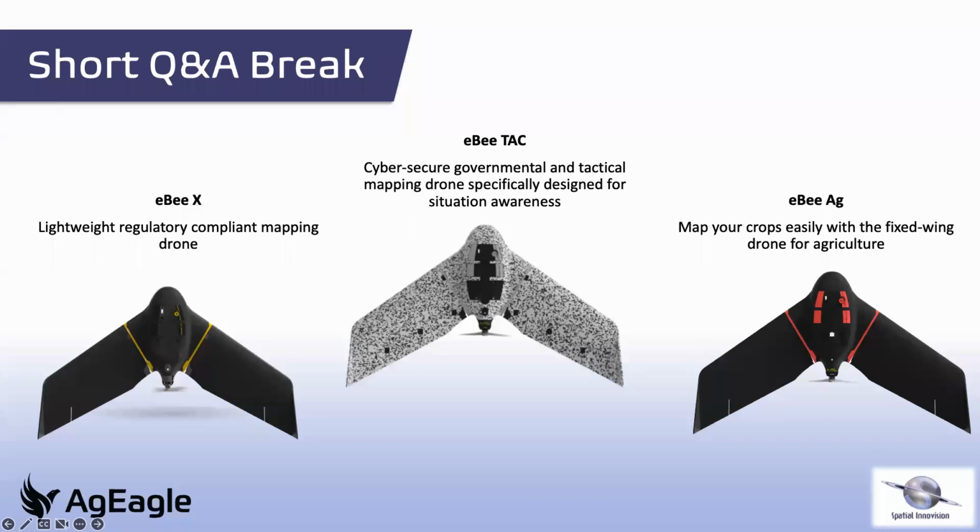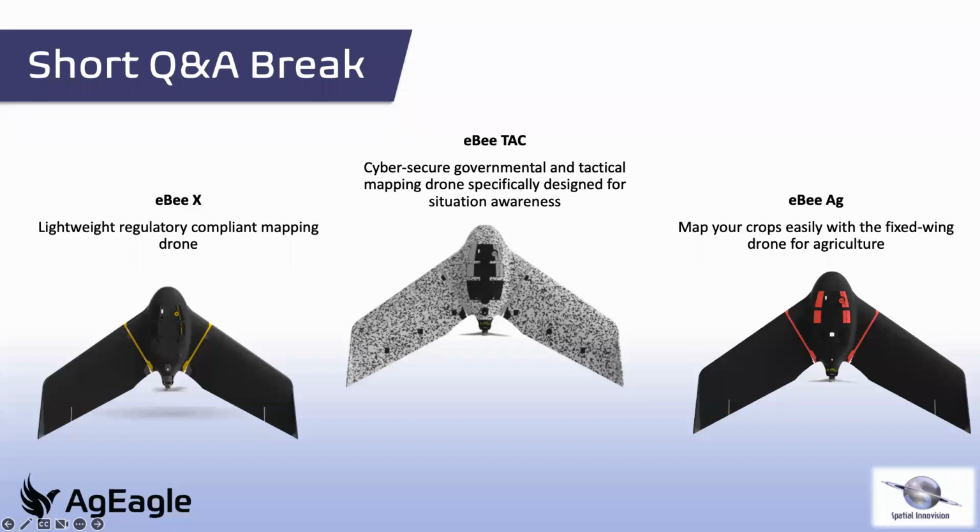However, we do have our first question here from Trisha Ray Rodriguez. Trisha says, Everard, you mentioned autonomous flights for the eBee. How does it handle obstacles, or are obstacles accounted for in flight planning? That's the first question. The second question is, what is the estimated cost for the eBee X? And the last question is, how does Drone2Map differ from the eMotion software in post-processing? So the first question, autonomous flights, how does it handle obstacles, or are obstacles accounted for in flight planning?